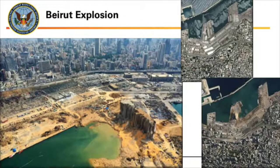Now, if you look on the top picture, that's the before picture, and you can see the warehouse that detonated. And then the second one is on that little pier sticking out. And if you look down at the bottom right, you can see the aerial view. Again, you can see the damage really close by, but then the rest of the city is fine. Now, you're going to have a lot of broken glass further out in the city, but the structures are going to be just fine. Again, to frame that, that was roughly 2,700 tons of ammonium nitrate that detonated, a little over 4,000 cubic meters in volume. That's a lot of stuff.